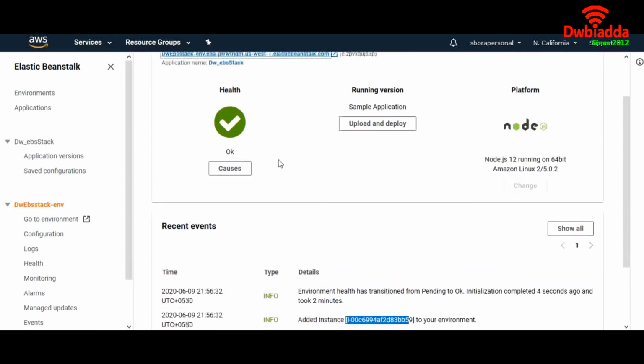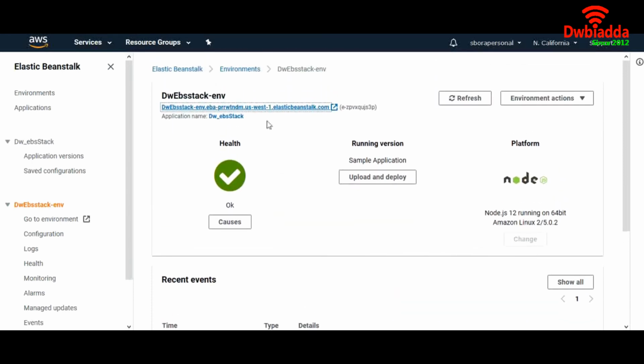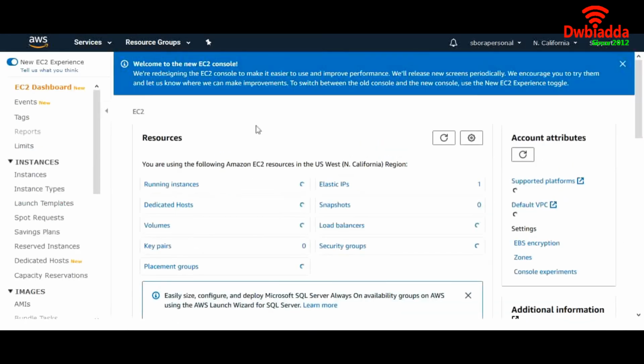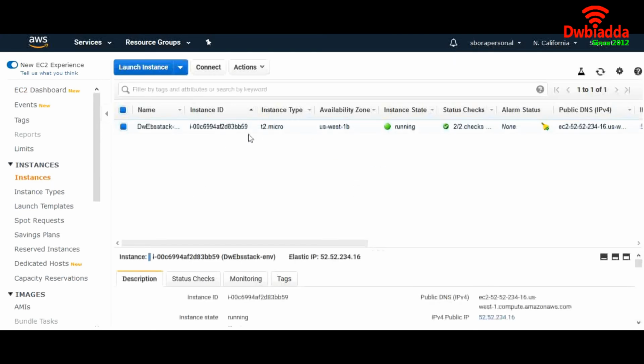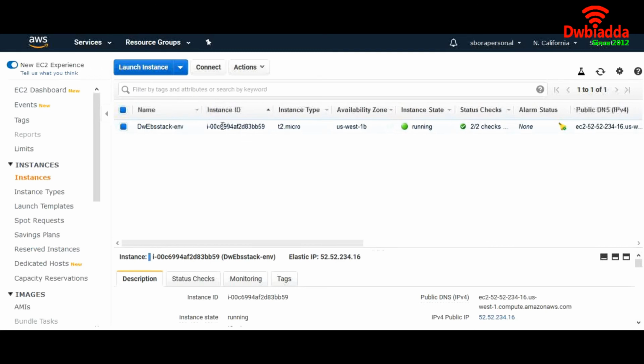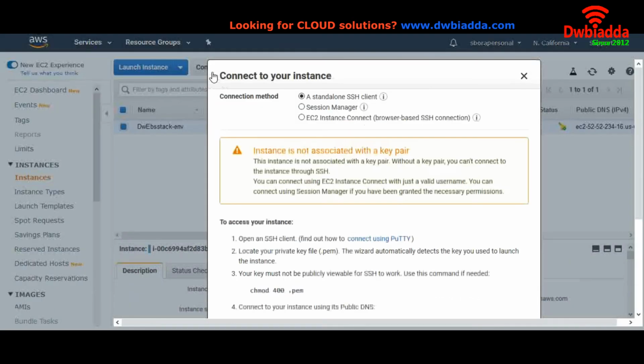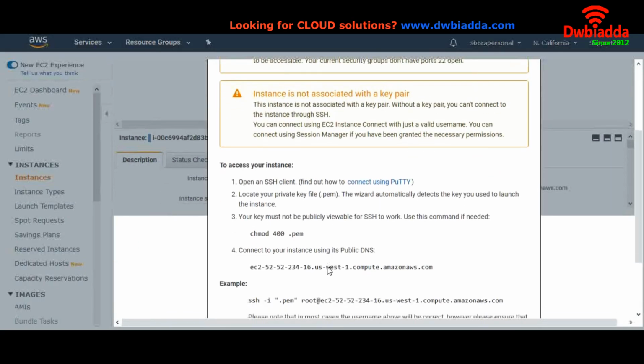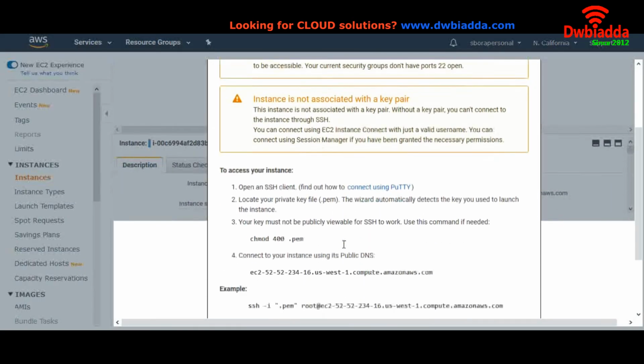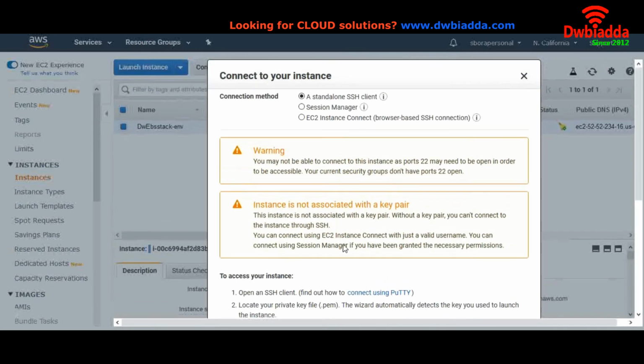Now let's go ahead and see the instance that it has launched. If we go to running instance, we can see our EBS stack instance, but you won't be able to log in or SSH into this instance because we have not specified any SSH key related to this instance.